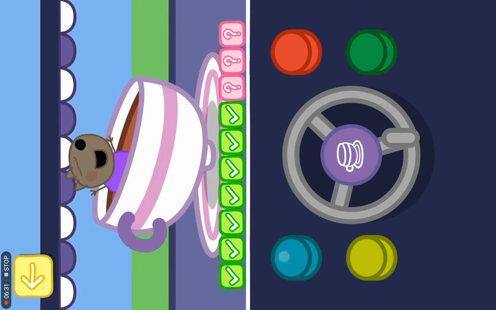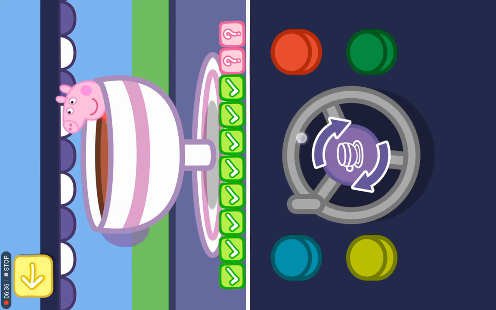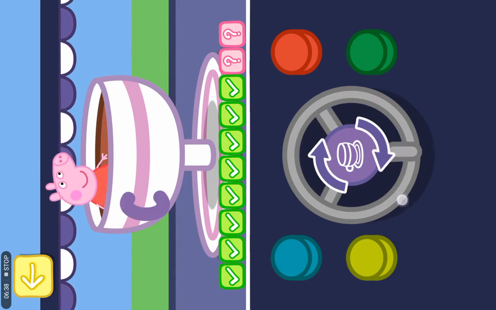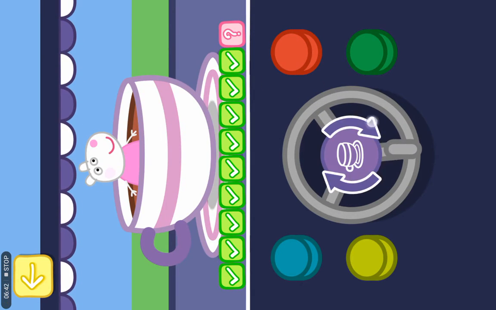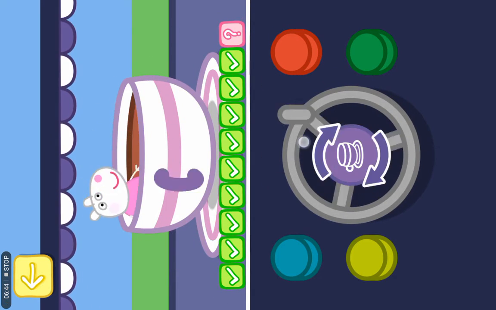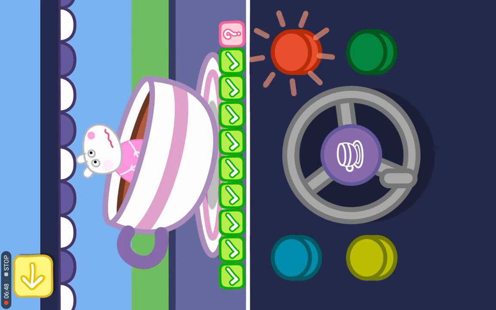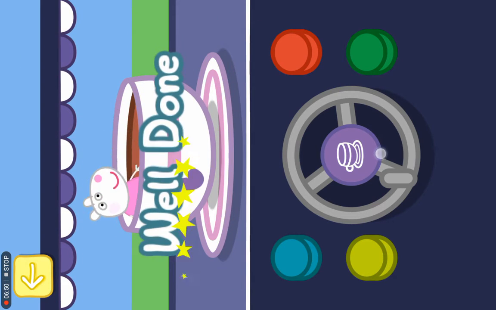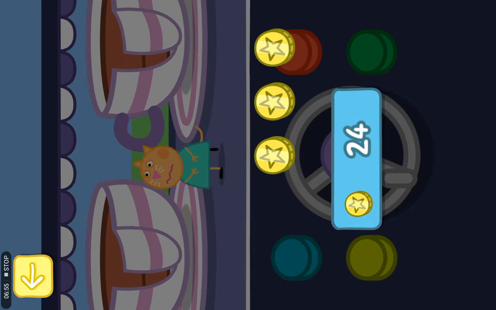Touch the blue button. Touch the blue button. Touch the wheel to make the cups spin faster. Touch the red button. Touch the wheel to make the cups spin faster. Touch the green button. Touch the red button. Well done. You've won 5 tokens.